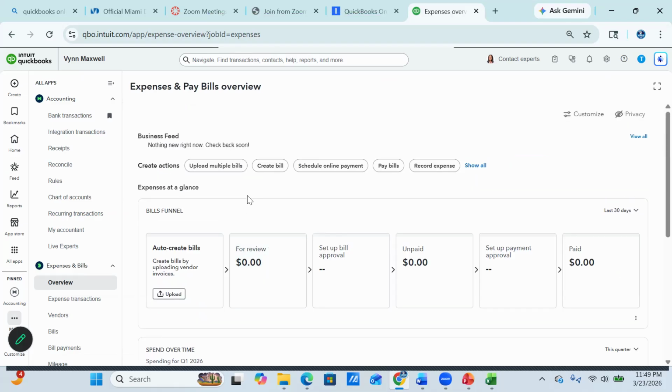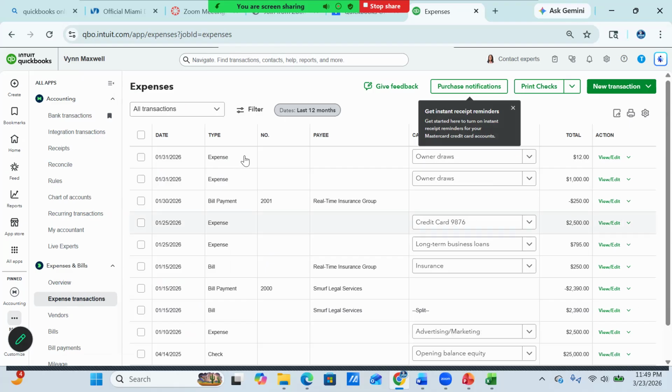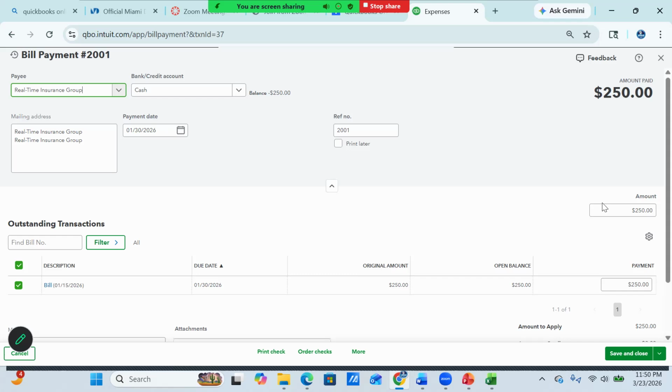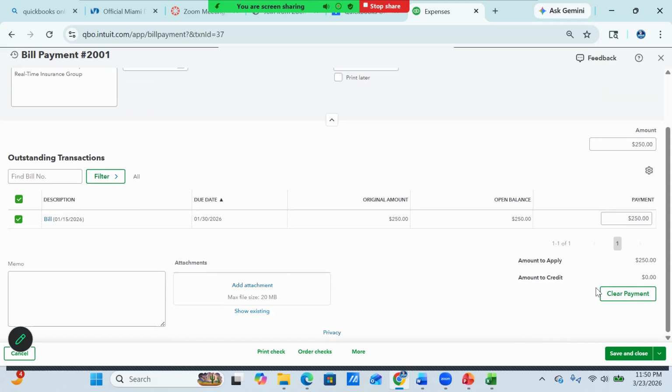Did everything save? Expense, bill payment. It shows up here. Everything shows outstanding transactions. Okay, it's not showing up.